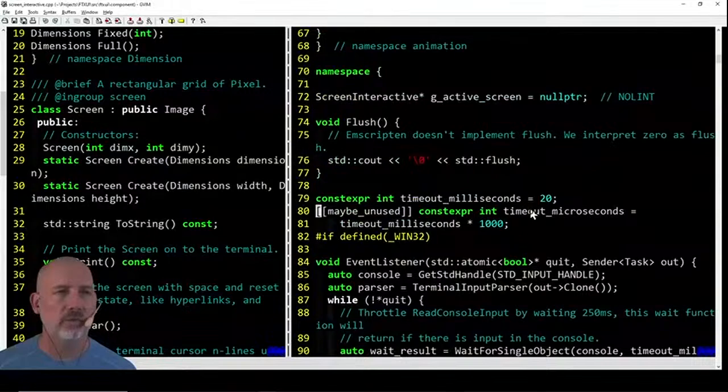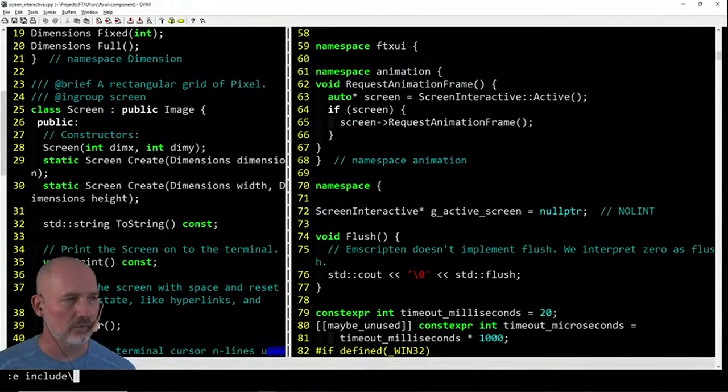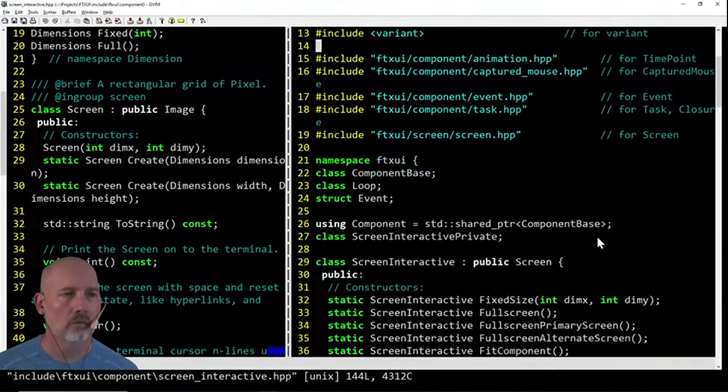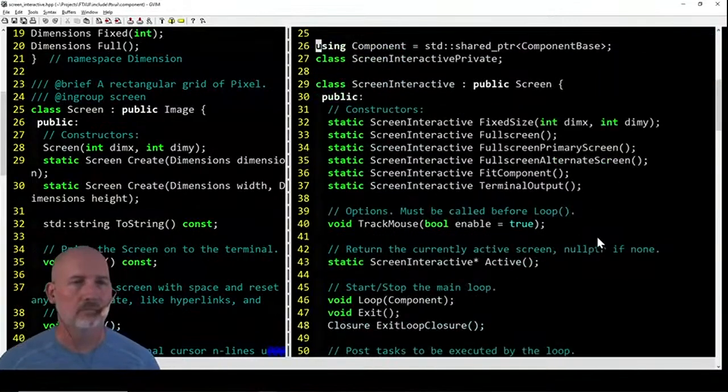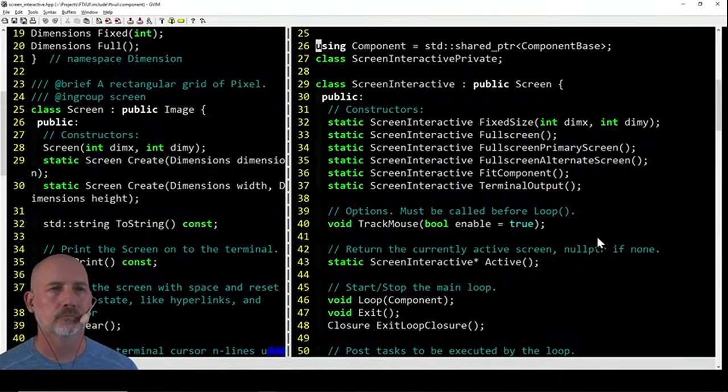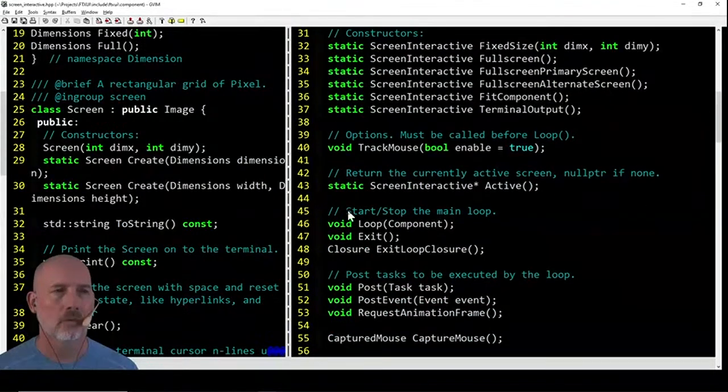Yeah, this seems to be the main spot. Let's look at the include. Let me load up my code.